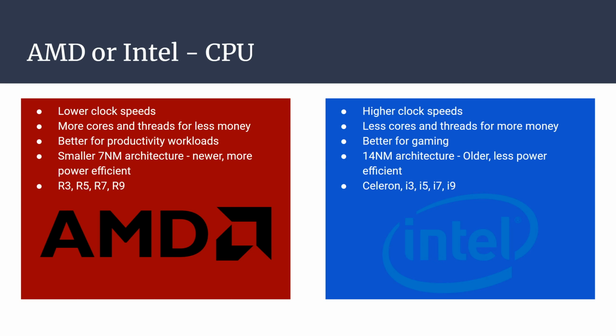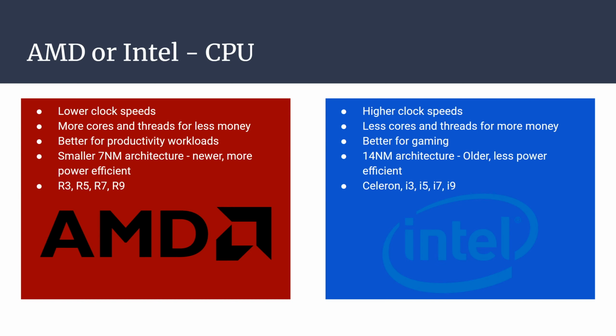Cores are how many different parts of the CPU there are, which can manage different tasks. The more cores and the more threads there are, essentially, the better it is for productivity loads. That's why at almost any given price point, AMD can beat the Intel CPU for productivity workloads. For example, CAD, photo editing, YouTube creation like uploading, coding, and a lot of other productivity-based tasks, AMD will beat Intel in almost any situation, right?